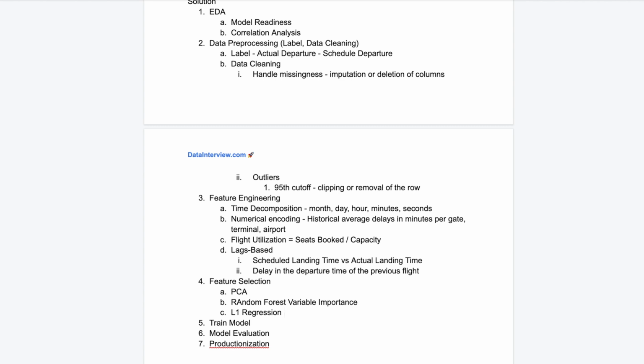And so just for the sake of simplicity, I think the feature selection that I would use in this case is going to be L1 regression. Because this is not only going to help me identify which predictors or which features are correlated with the target variable, but it's also going to remove multicollinearity, which is going to prevent overfitting of the model.